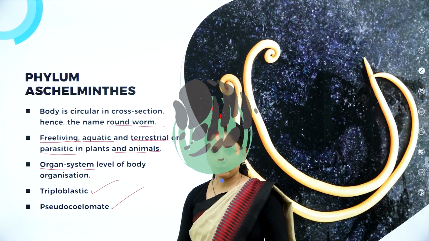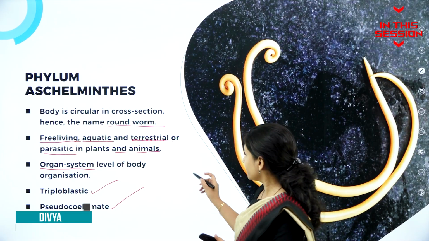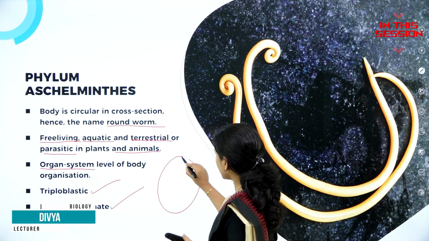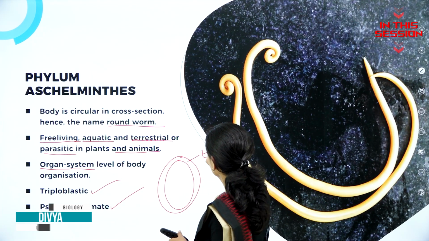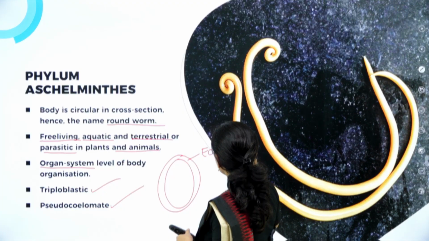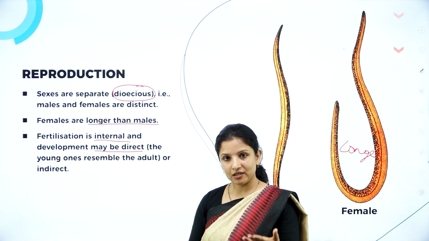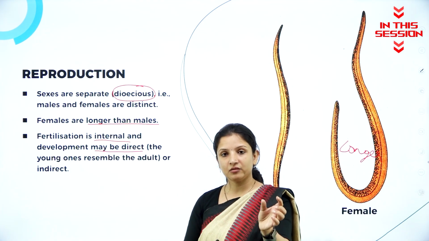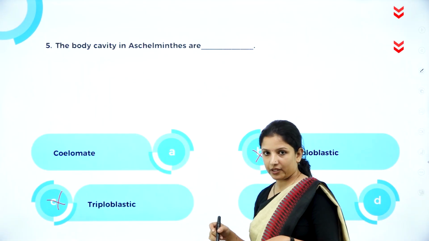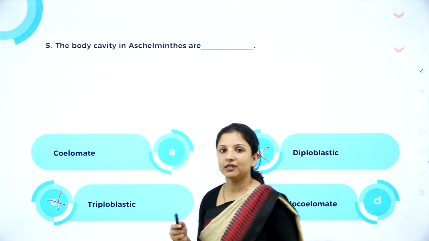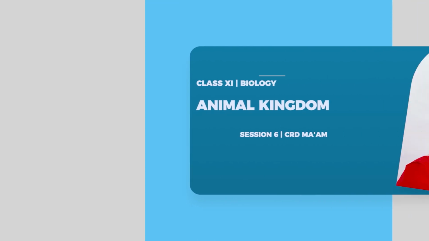They have a coelom, that is a body cavity, but it is pseudocoelomate. So pseudocoelomate means they have an external layer of cell arrangement, which is nothing but ectoderm. Sometimes, or in some cases, in some of the organisms, it can be indirect also, wherein they'll have an in-between larval stage and then they will become an adult. They are coelomates, but what type of coelomate? It is pseudocoelomate. They have a false coelom.